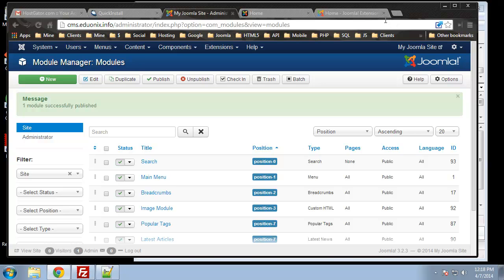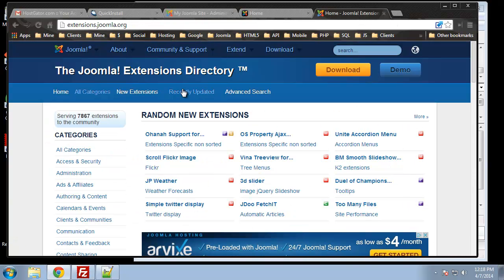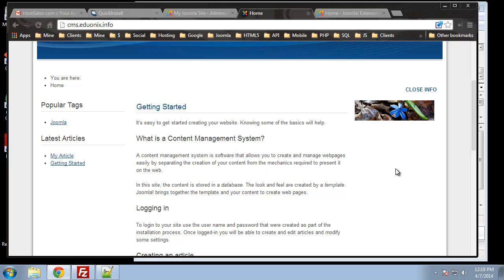And there's a bunch of, like I said, the extensions directory has a lot of free and premium extensions. Alright, and there's actually 4 different kinds of extensions to Joomla. One is a module, which I just talked about. 2 is a template. A template is considered an extension. A plugin, which is a very small extension to do really minor functionality changes. And then there's components, which are pretty much the biggest kind of extension, kind of takes over this main area.